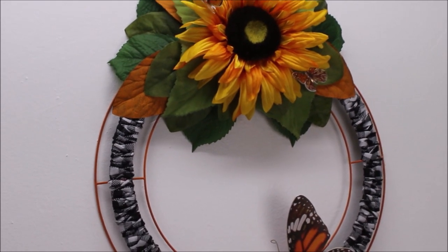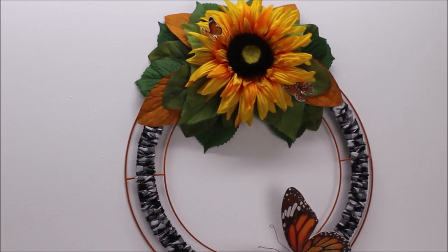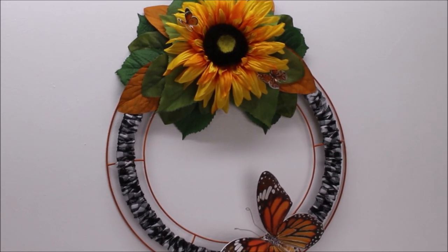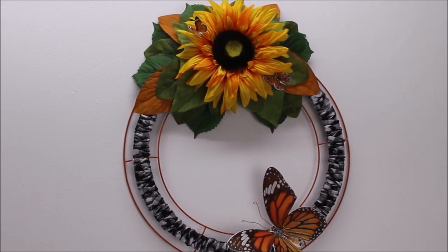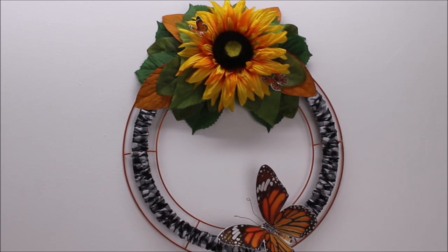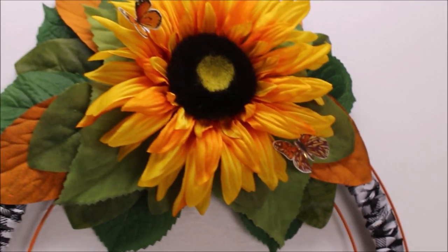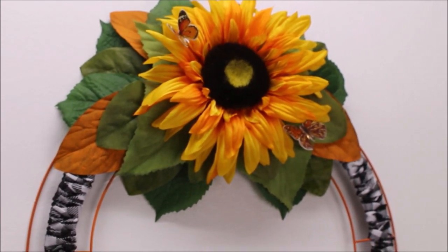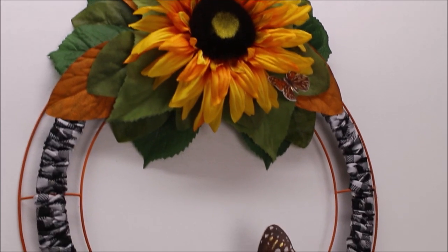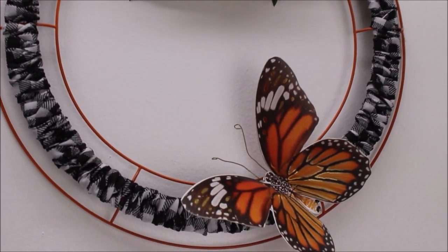This is your final project — I think it turned out really nice. I love the coloring, but you can customize it: instead of black and white ribbon you could do a solid colored ribbon, twine, nautical rope like I did on my mom's in white or natural, yarn, or just leave the wreath form painted the color you want. You can even put other flowers or leaves all the way around. This is my stack leaf wreath and I'm in love with it — I'm in love with the butterfly at the bottom and I'm going to be hanging this on my front door.